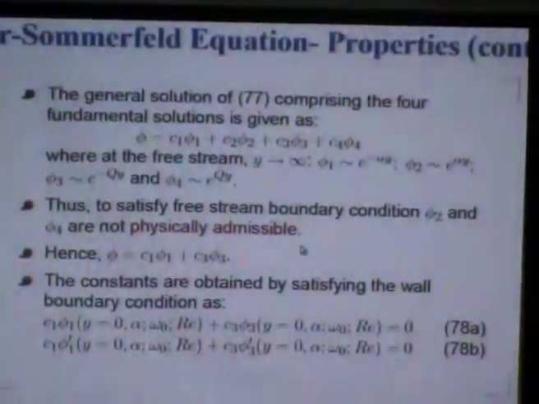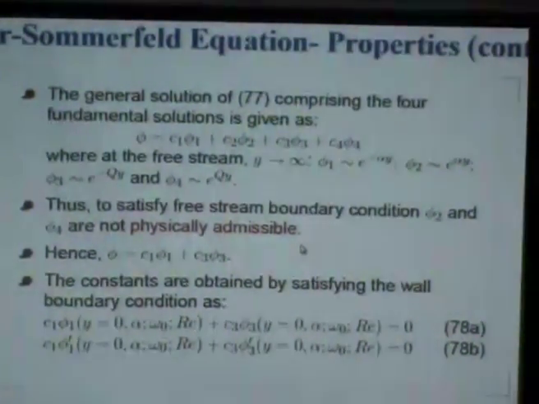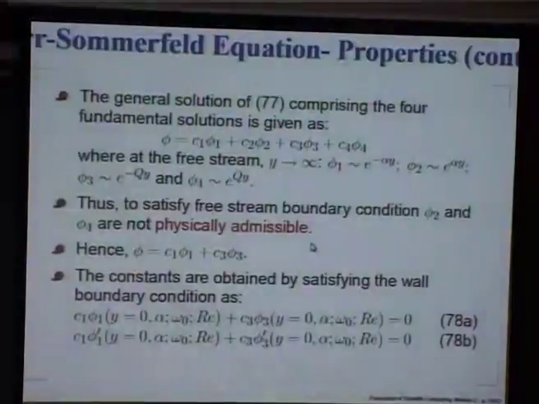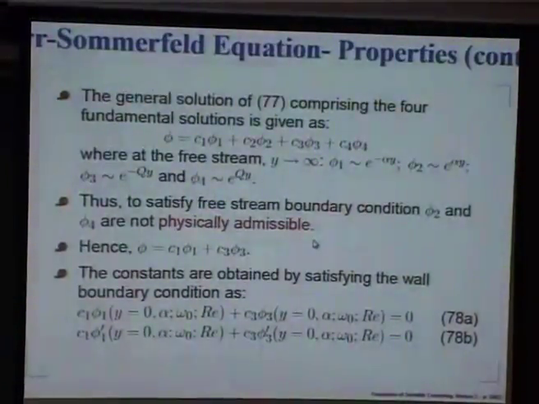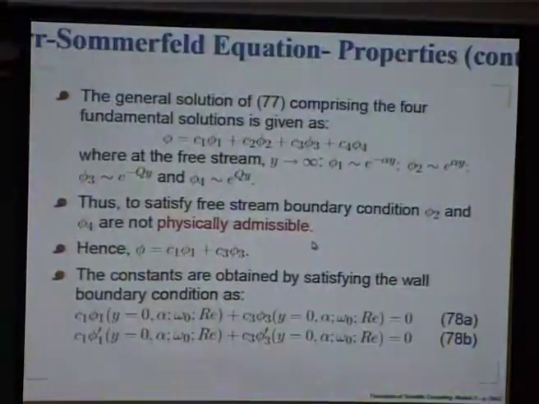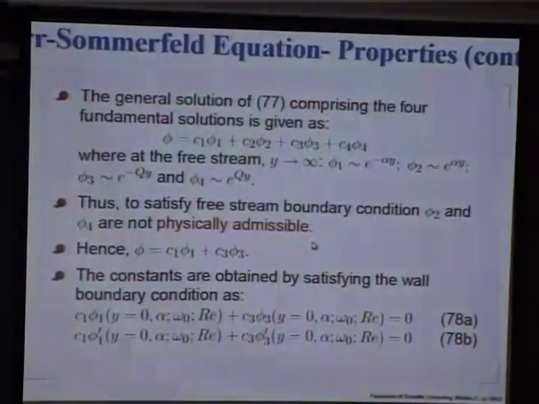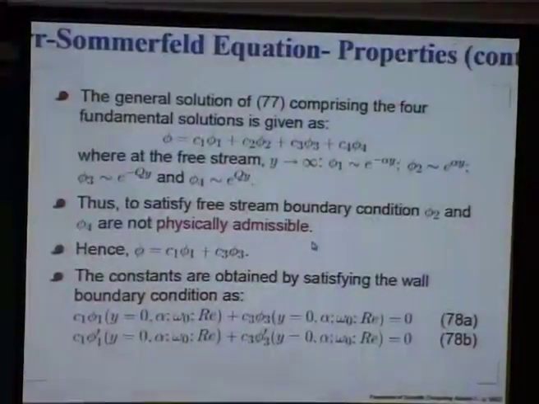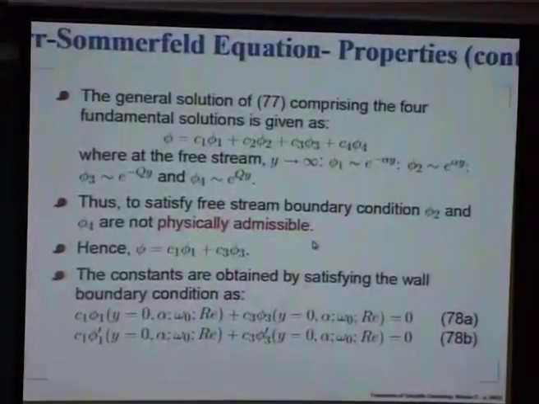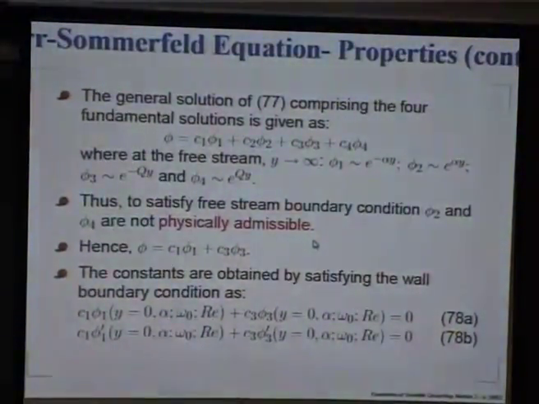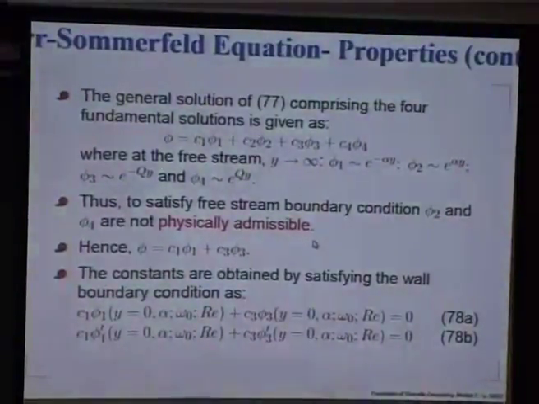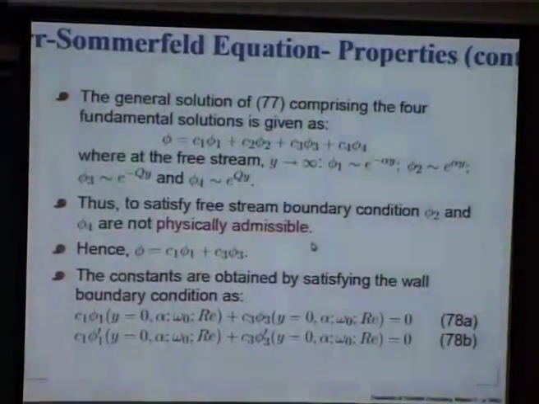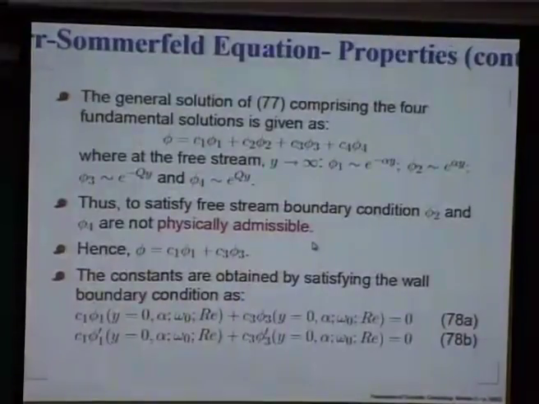Then we should have the composite solution in terms of phi 1 and phi 3, which are admissible. Now, what we said is that at the wall phi and phi prime are 0. So, that gives us this condition, right. So, these are 2 equations for these 2 coefficients C 1 and C 3, and as I told you, if it was not a homogeneous boundary condition problem, then this right hand side would be non-zero, and then you can straight ahead solve for C 1 and C 3.